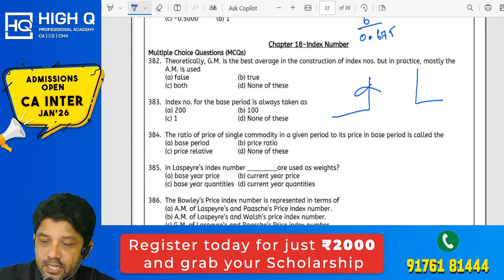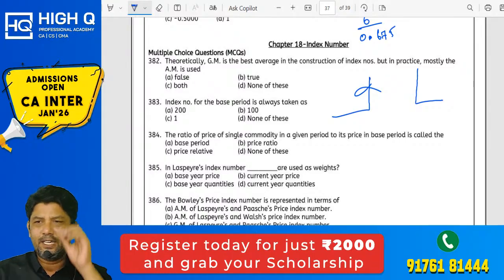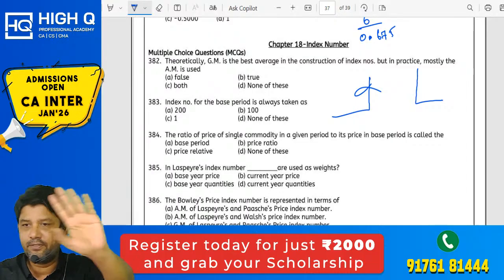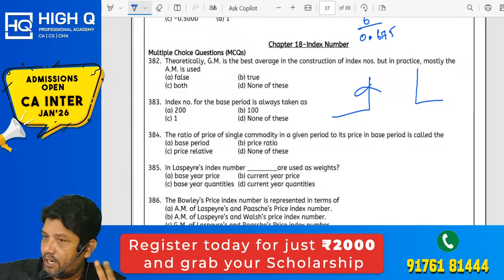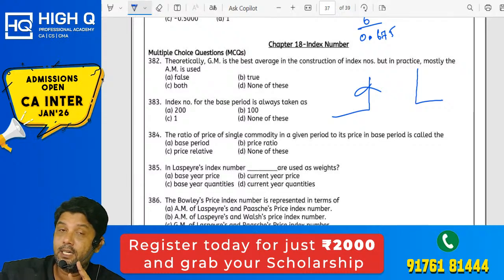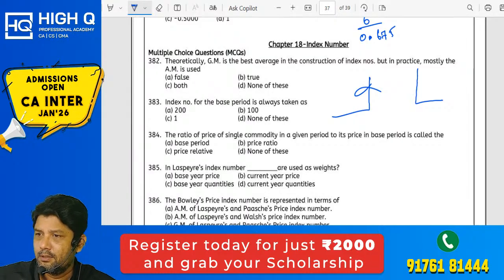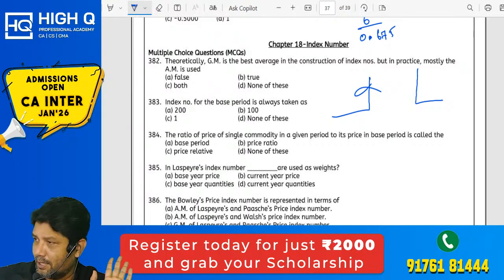So any questions, anything you want to ask? Sir, TVM, important expected questions from the attempt, please. Simple interest and compound interest are the important concepts from TVM. Effective rate of interest, 2 questions they are asking every time. Nowadays they are also asking questions on the relationship between simple interest and compound interest. After that, annuity type: last time I think there was no annuity question. Last to last attempt, one or two attempts they did not ask an annuity question.